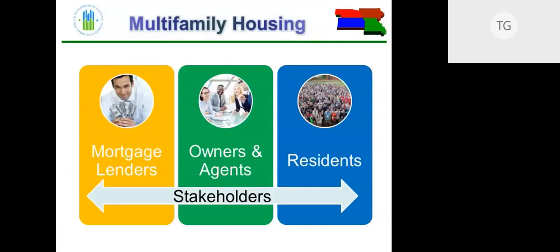And so in multifamily housing, we have 3 main stakeholders. The first, mortgage lenders. Those are the banks. We really won't dive too much into the bank's role in multifamily housing in this presentation, we had a presentation for our FHA multifamily mortgage lenders last week. And so this will focus primarily on owners, and I'm grouping owners with management agents and then also with the residents. And going through the presentation, everything is somewhat color-coded. So when you see the green, it's speaking to owners, agents, and when you see blue, it's referring to residents.